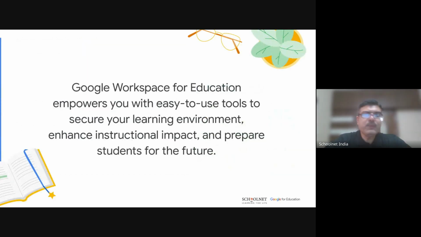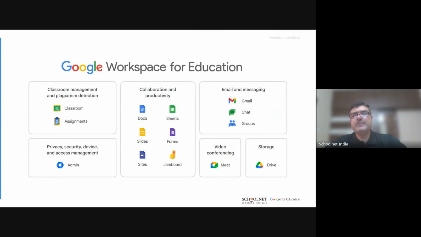On day 1, we studied what is Google Workspace for Education, what are the facilities provided by Google Workspace for Education, and how many variants are there. We also discussed that there is Google Workspace for Fundamentals, Workspace for Teaching Learning Upgrade, and Education Plus. So the university has taken up teaching learning upgrade, in which the university will be getting these many features: classrooms, assignments, the admin console, and collaboration productivity tools in terms of docs, sheets, slides, forms.